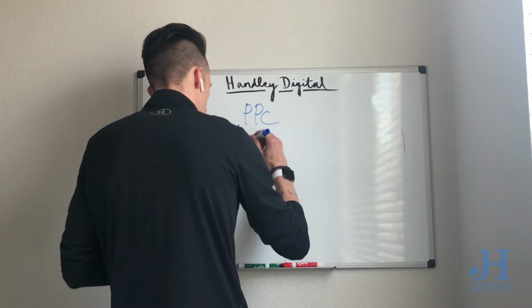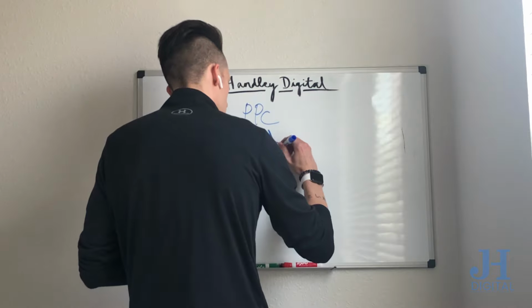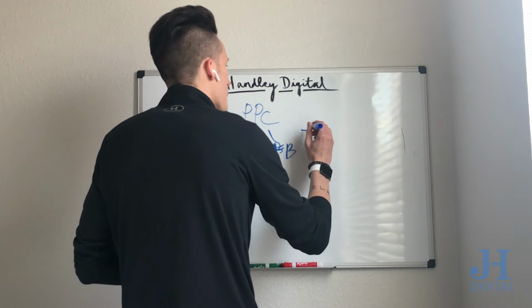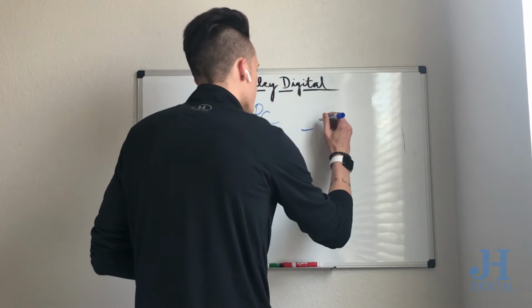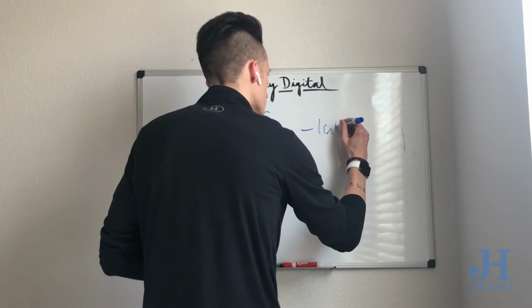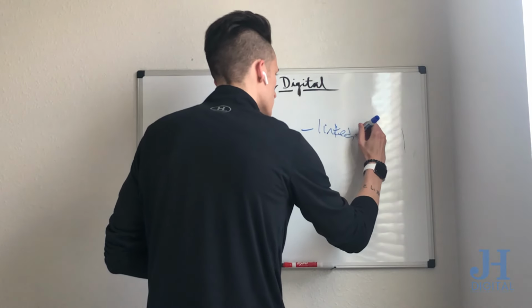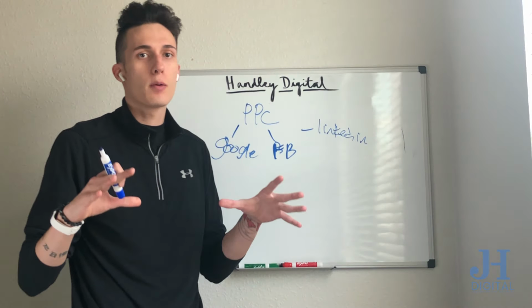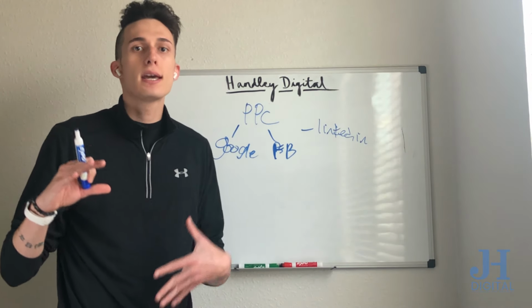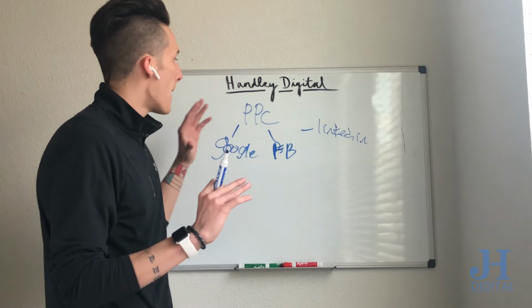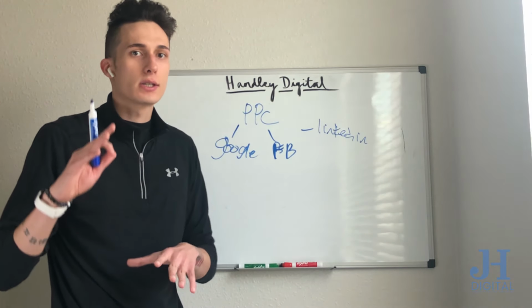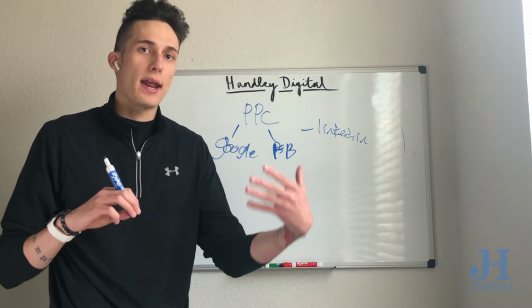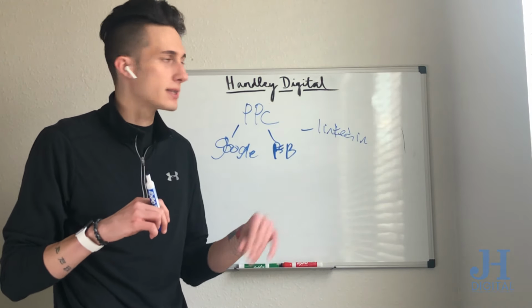Google, Facebook, and LinkedIn. My handwriting is atrocious. So those are the three main networks that I use for PPC for my clients and for myself. Now there's a couple other ones. There's Snapchat, there's Twitter, there's Pinterest, there's Reddit. There's a couple other ones, but these are the main guys.